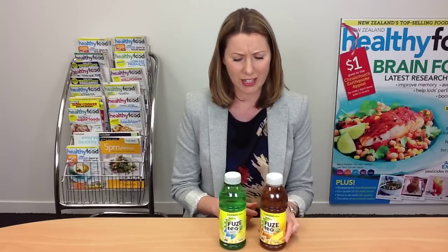It's also got stevia in it, which is a natural low-calorie sweetener. We assume they've put the stevia in there so they don't have to put more sugar, because it's usually used instead of sugar or alongside it to make things sweeter. When you taste this, it is pretty sweet — to me it tastes really sweet, maybe overly sweet — and I can taste the stevia aftertaste, which is a little bit distinctive.